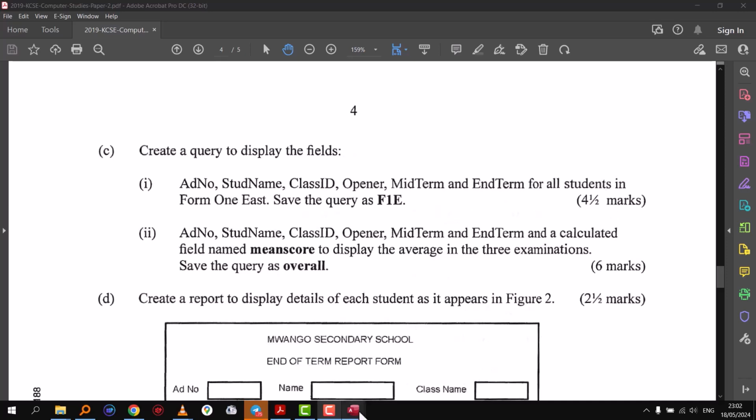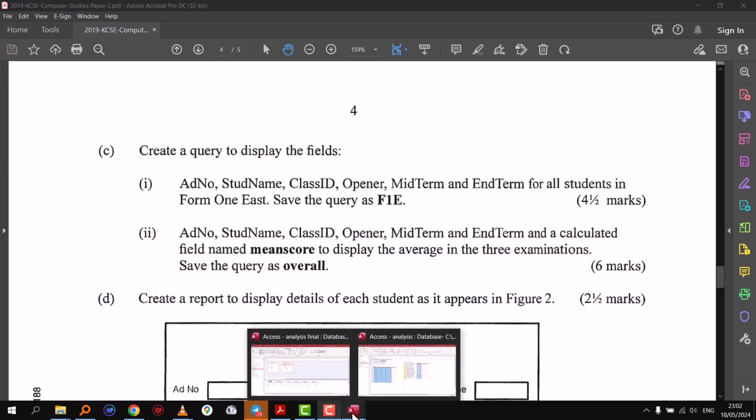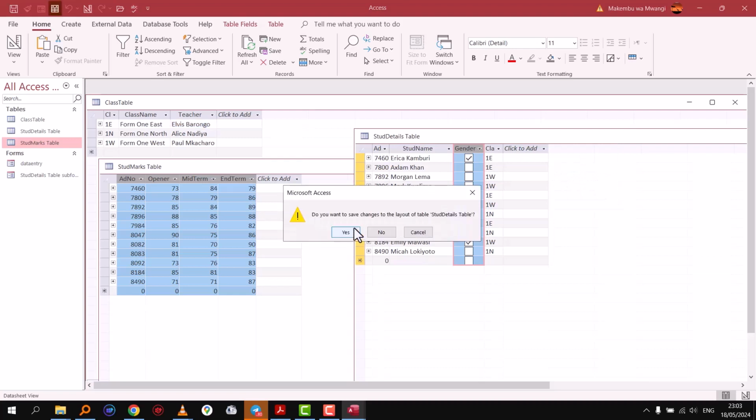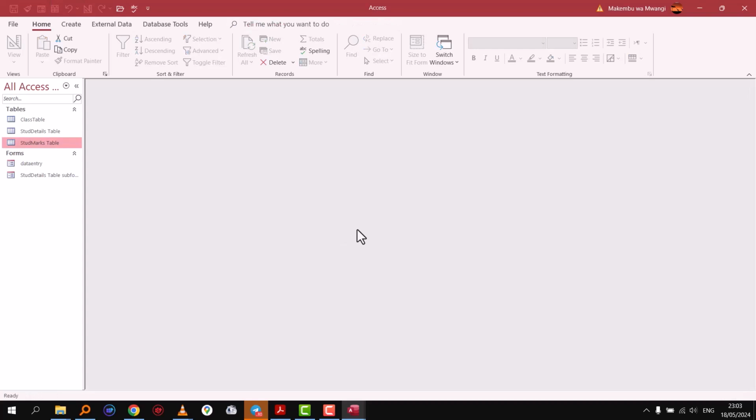So, tuende kwa database. Database yetu ni here. We can close all. You want to save changes? Let me see. Yes, changes. I've saved all the changes.